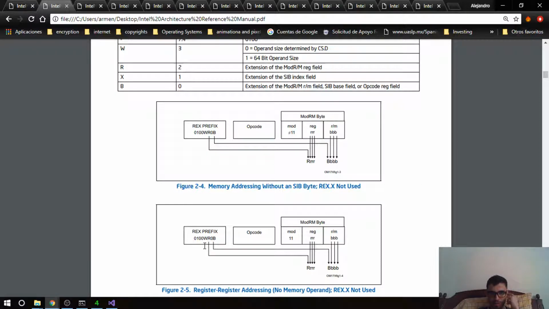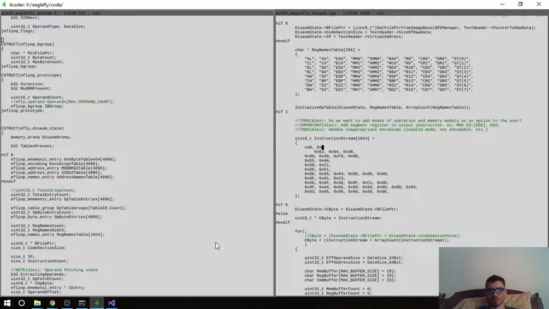We have W being passed. We're not gonna use R nor B because we are not gonna use extended registers for now. We just wanna print normal registers, so we're gonna use 48, and this is gonna be 8B, and this is gonna be the ModRM.